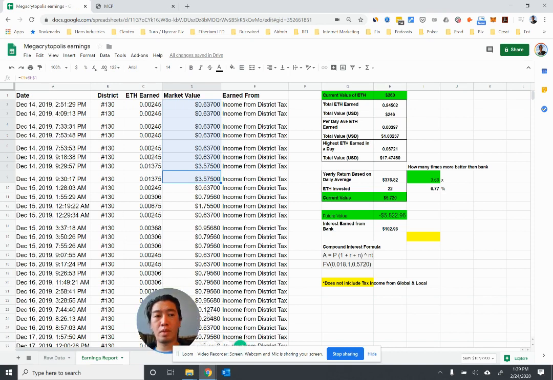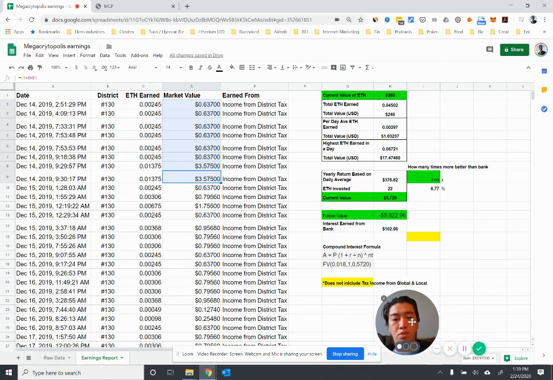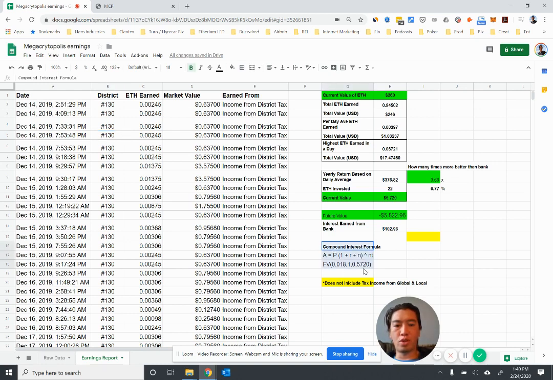I just want to create this video so that I can show any of you users who are interested in Megacryptopolis and want to learn how to monetize on virtual real estate that these are the numbers that I get as being a district owner. So I think it's quite interesting because parking my money in the bank, I saw numbers like this.